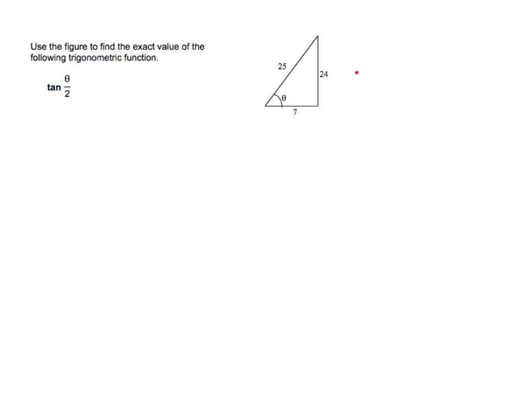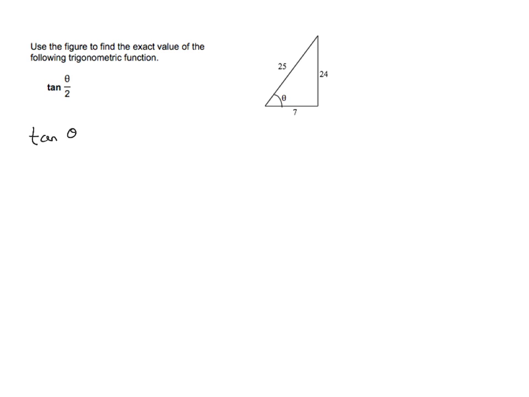Let's use this figure to determine the value of tangent of theta over 2. If you look at this right triangle, here's the angle theta, and we're being asked about the angle of theta over 2. So I'm going to state the half angle formulas for tangent, and there are 3 of them.